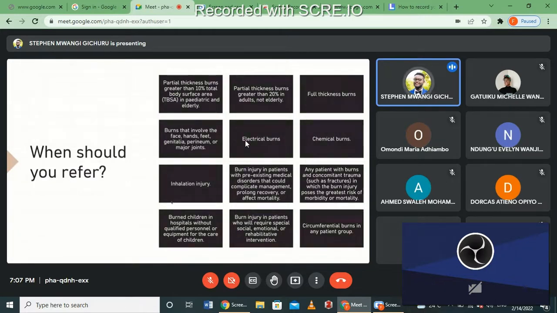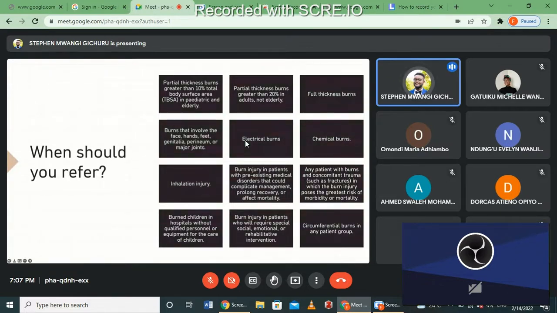What else am I not saying? If someone has a comorbidity, if someone is diabetic or hypertensive, again we say that burn patients tend to have insulin resistance. So these are things that you have to take into account. If someone has any other disease that is being treated as well, you have to refer that patient. You'd rather have them in a setup where they have specialists around.